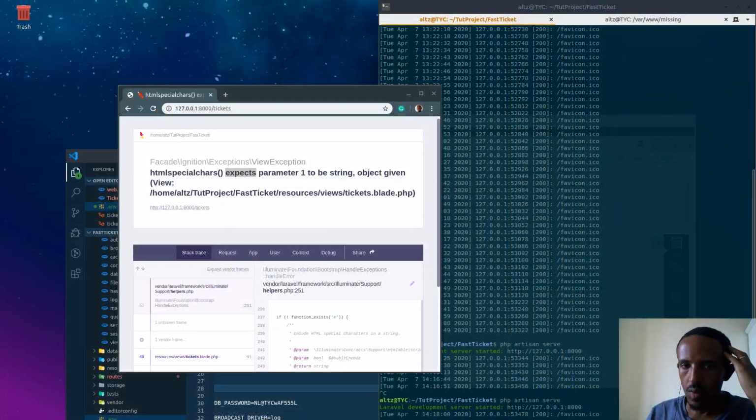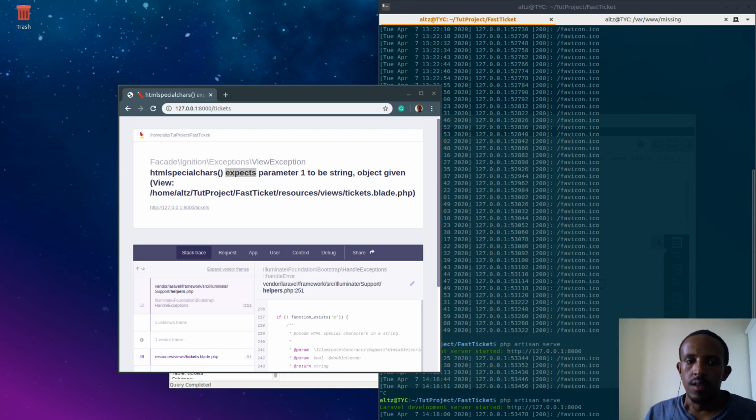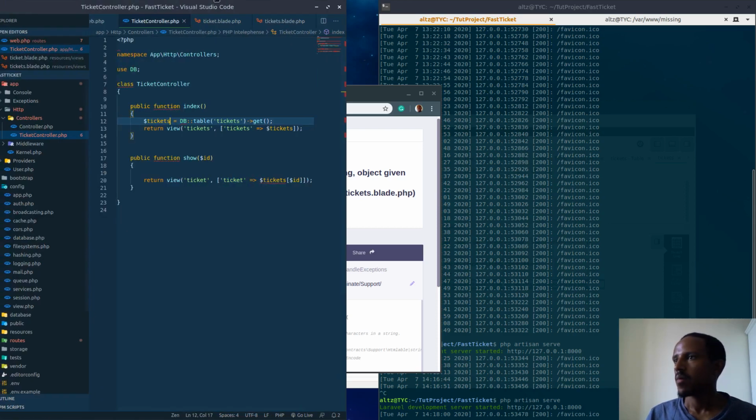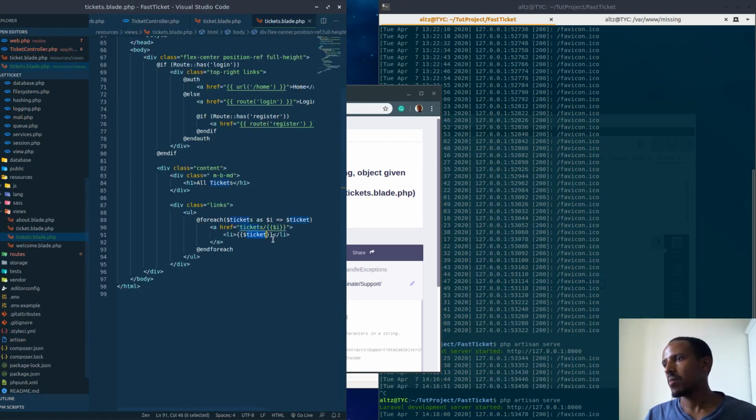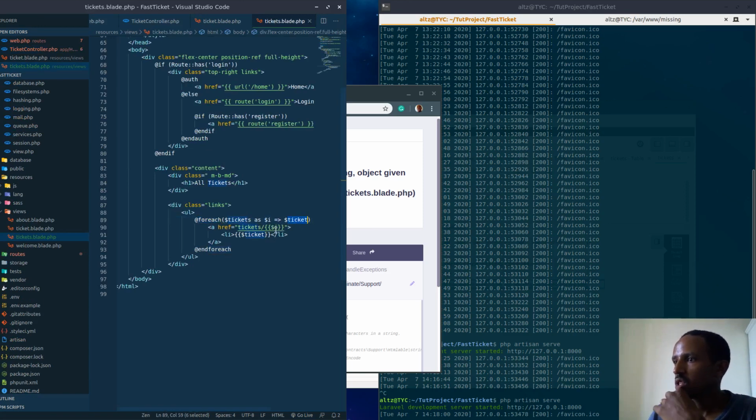I'll zoom out. Here tickets is an object. For each ticket, I am accessing ticket, which is an object, and I'm trying to call that here.